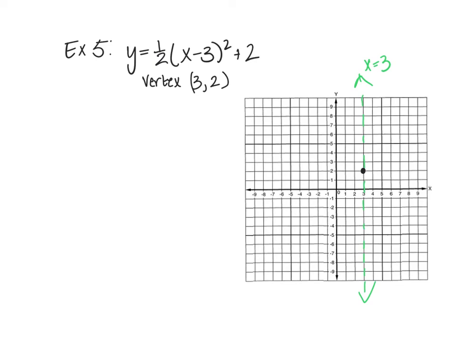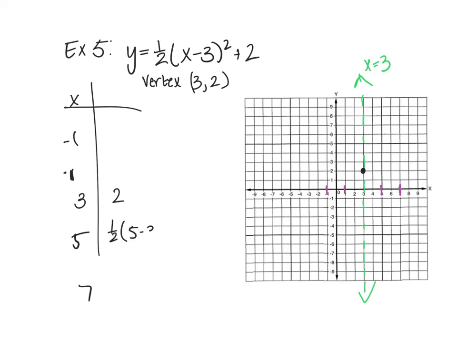Now, sometimes when we are working with a fractional coefficient here, a fractional a, we want to make a better choice in our numbers. So we're at 3, 2. If I plug in 2, I'm probably going to have to deal with fractions. So let's instead choose 1 and negative 1, or 5 and 7. We're going to count by 2 away from the vertex and 4 away from the vertex. That's going to help keep my numbers whole instead of being fractions. So we can put in 1 and negative 1, or we can put in 5 and 7. So let's do 5 and 7.